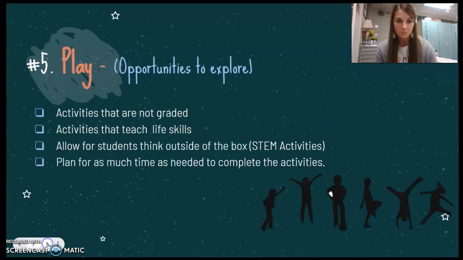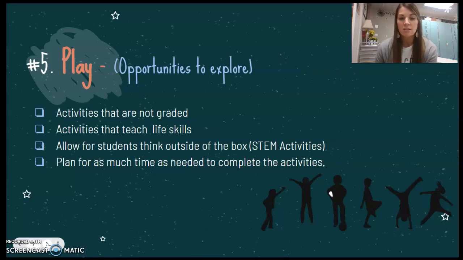Play. Play is huge in kindergarten. Opportunities to explore. Activities that are not graded. They are just learning how to complete assignments. Activities that teach life skills are very important, such as tying a shoe. That's a major one that we teach at my level. Also how to zip a jacket. And not just those basic skills, but lots of life skills that we teach, and it gives those students an opportunity to take that information and utilize it outside of school as well.